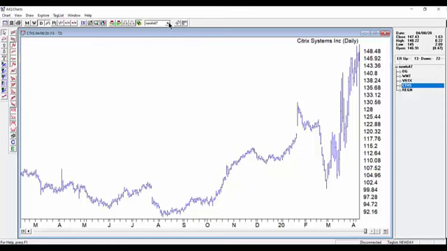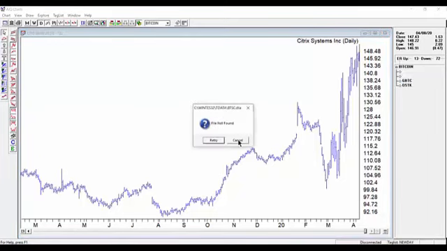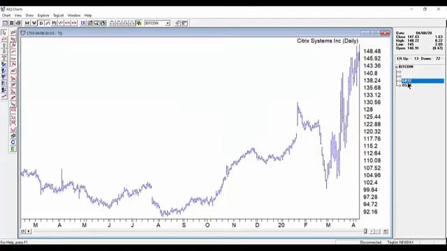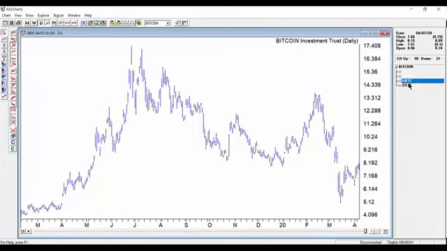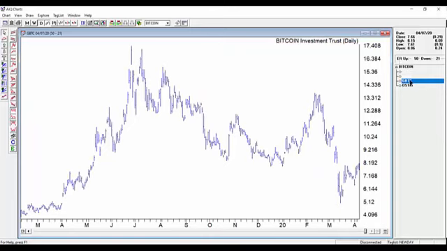I can switch to any of the lists. I can create lists of stocks throughout the system wherever I happen to be working. So for example, if I wanted to look at my list of Bitcoin here, it has only two stocks left in there that are actually in that list. The other two have ceased trading. And as you can see here, dated through 4/7, I could have updated those to get an intraday snapshot on those two Bitcoin stocks.